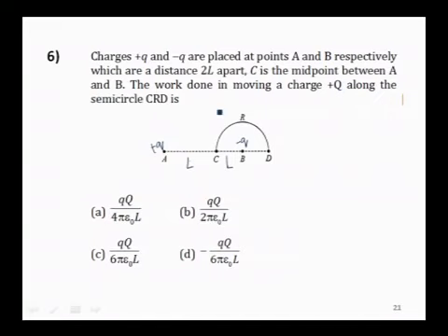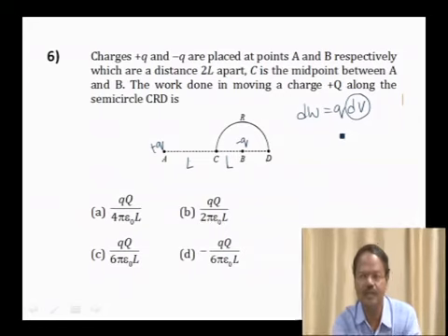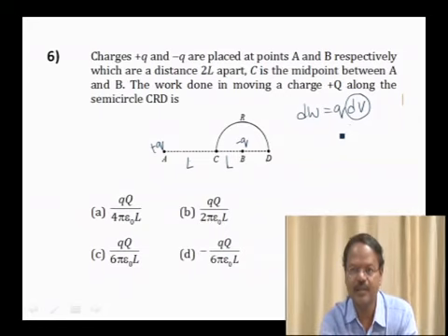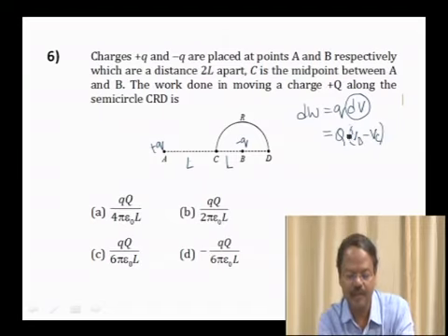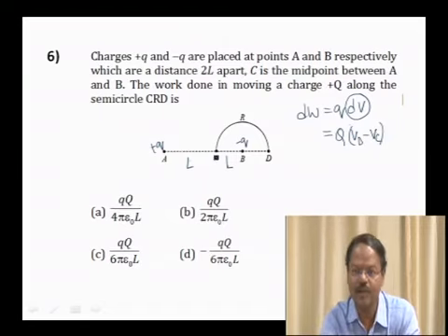Notice that work done is q dV, and dV here is the potential difference between initial and final points, and it does not depend on the path. That is an important thing to remember. Therefore, in this case work done is charge into potential difference. Difference is always taken as final minus initial. So, it is Vd minus Vc, and here you can see that because C is the midpoint and you have equal and opposite charges, distances are equal, plus q by L and minus q by L, into 1 over 4 pi epsilon naught will cancel out.